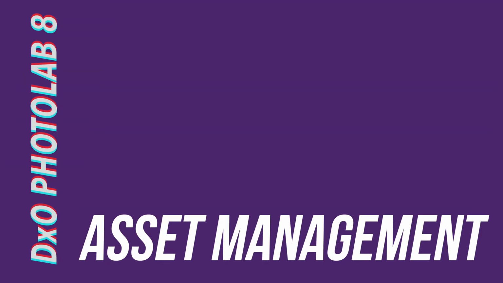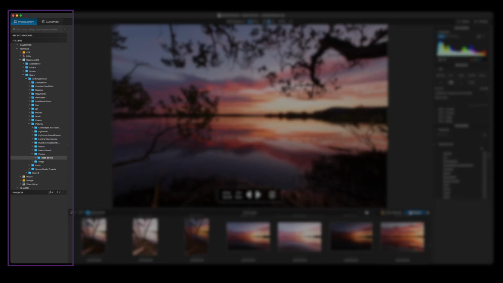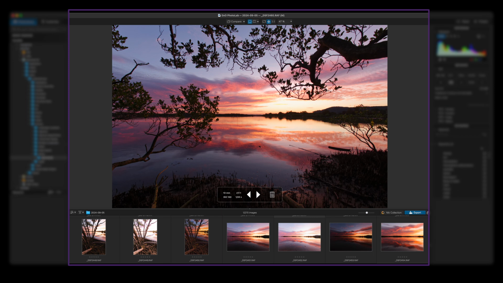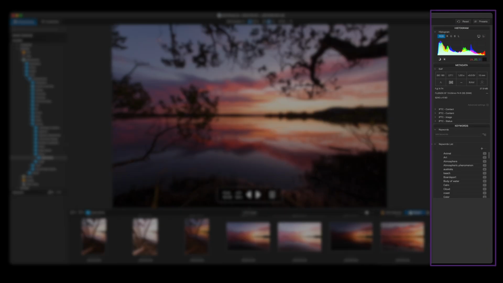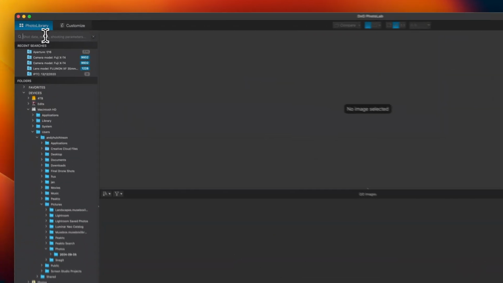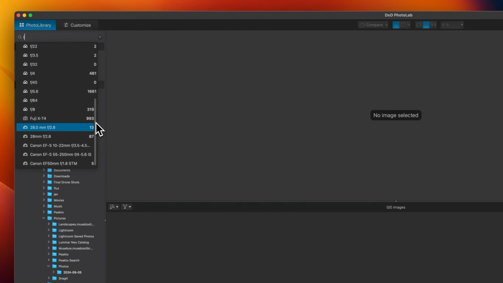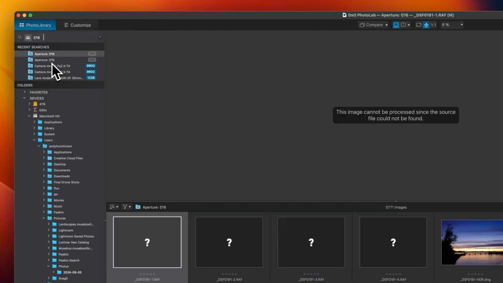As in previous versions, Photolab has a clean and efficient triple pane interface with File Manager on the left, Assets and Previews in the middle, and EXIF keywords and metadata on the right. You can simply browse folders of photos, or you can index them so that they get added to the database. The main advantage of indexing them is that you can then search on metadata such as ISO, camera or aperture, or file data such as a timestamp.